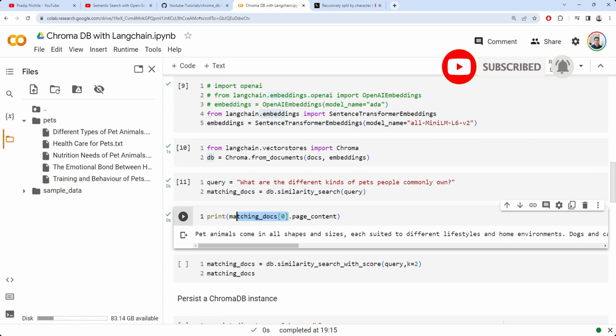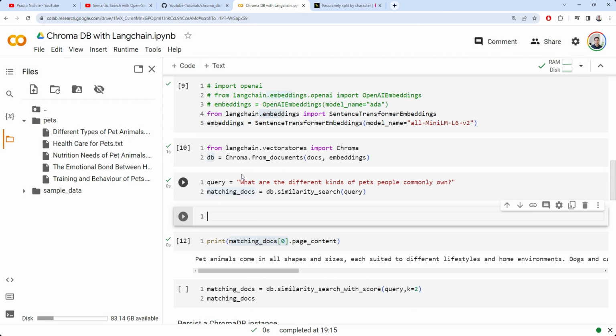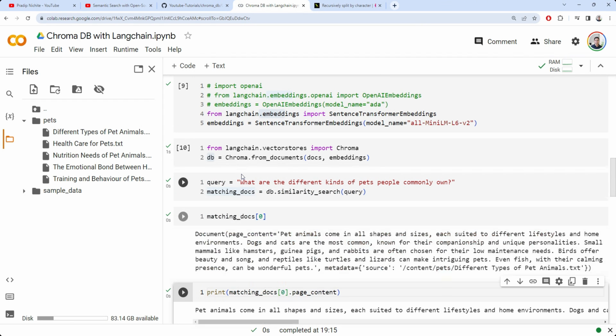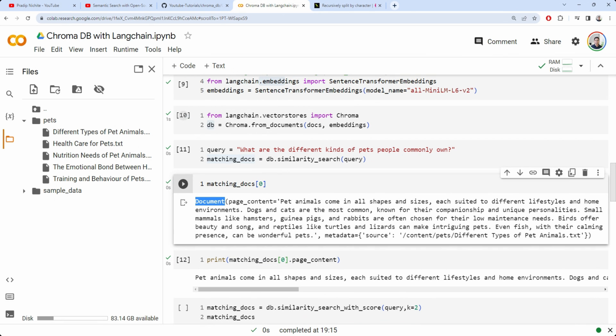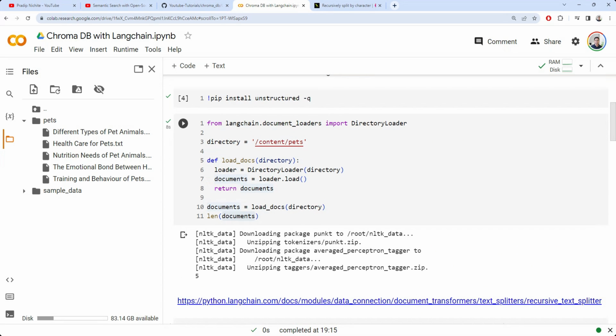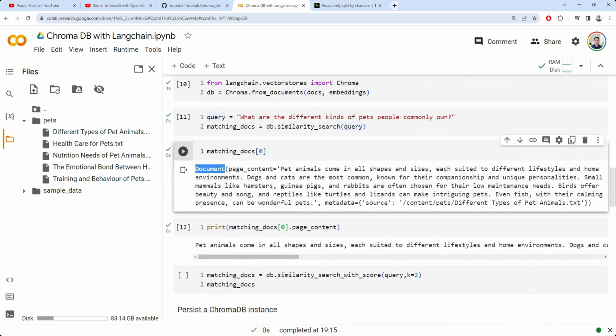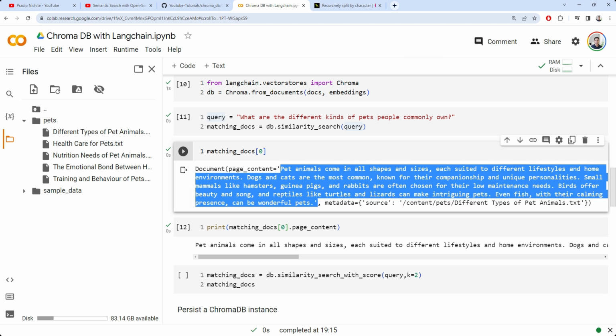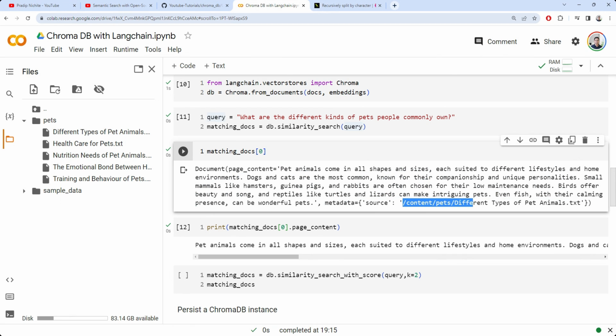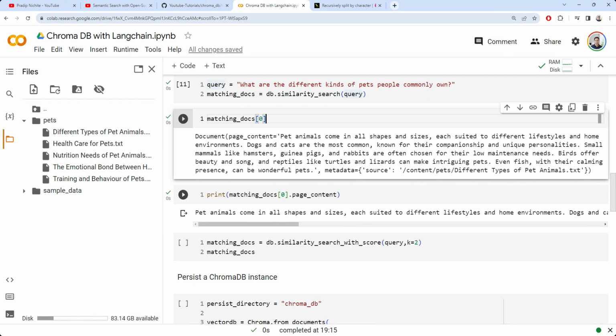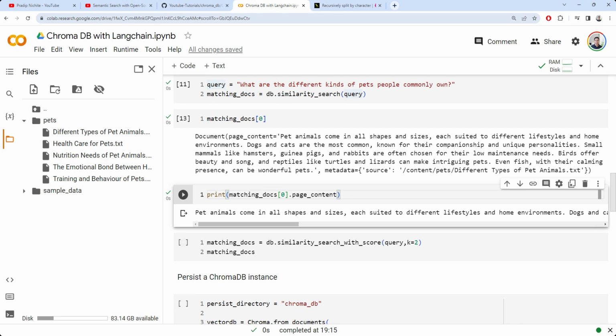Each document, if you print it, let's see how the document looks. And you can see this is the document object. That's what I was talking about, that it creates this representation of the document when you create the chunk. This document object has a page content, which is nothing but the text of that chunk, but it also has some metadata which mentions which file this particular chunk belongs to, because this is really important if you want to go and verify the answer. So this is how you get the matching docs, and you can print the page content. That's what we did, we printed the page content.